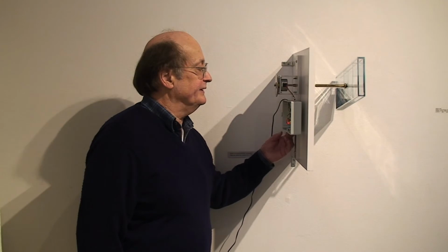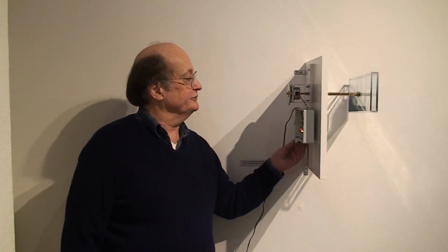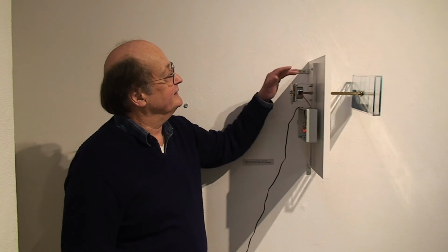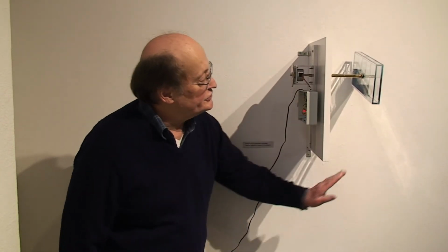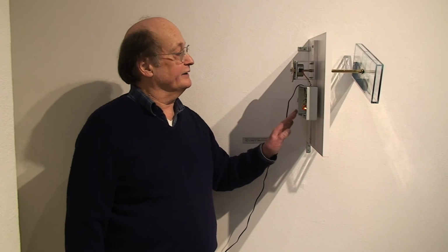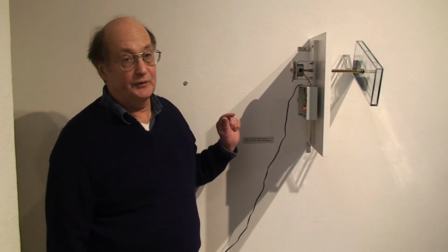So we see now a bit of the back side of the sculpture, what would normally be on the back side of the wall. But I've chosen to have this board perpendicular to the wall so that you do see it. And we've got the stepper motor geared to a much larger gear for slower motion of the shaft. And then we also have the circuit board, the little microcontroller, and I have these LEDs plugged in, which aren't critical to the movement of the motor, but do show how the inputs are going.